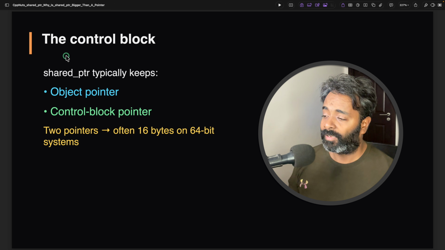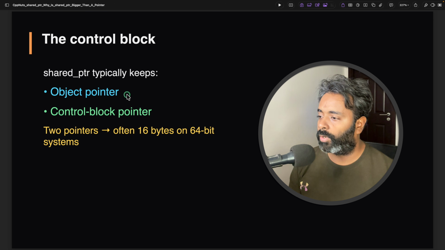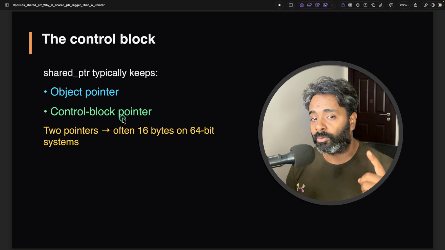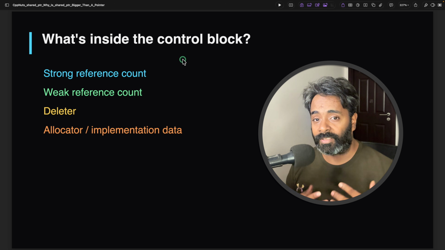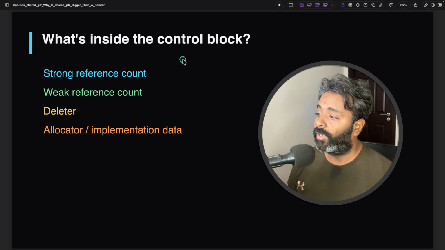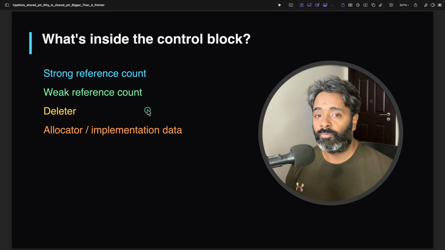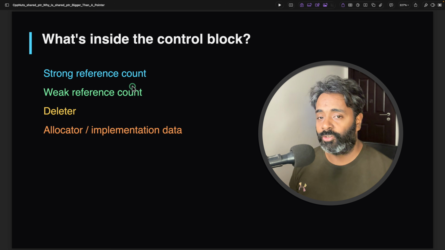And here it is. It actually contains almost two things. One is your object pointer, obviously what you are going to share between multiple things, and a control block. This control block will tell who else is referring, like what the reference count is and all that. The control block, the reference count manager, will do many things like strong reference count or weak reference count or deleter, meaning when the reference count goes to 0, only then will the deleter actually delete the object, right?